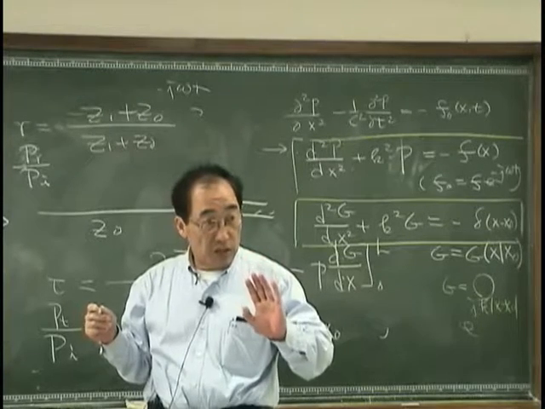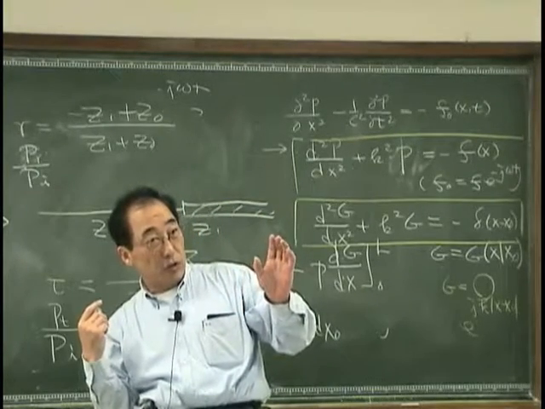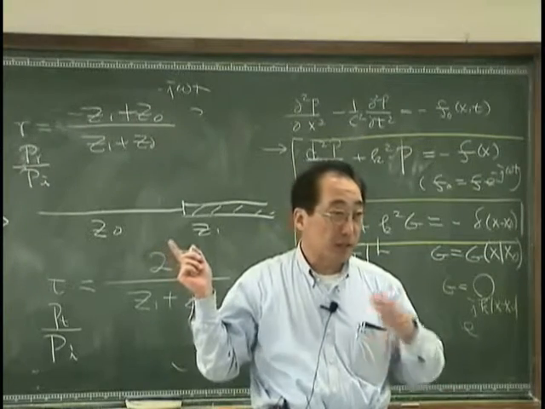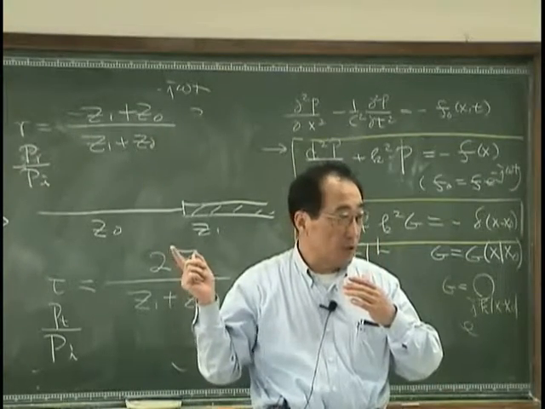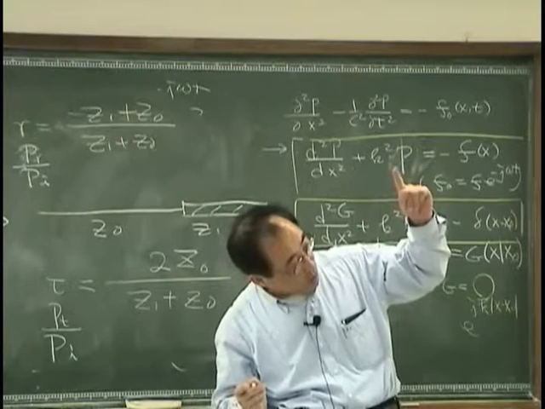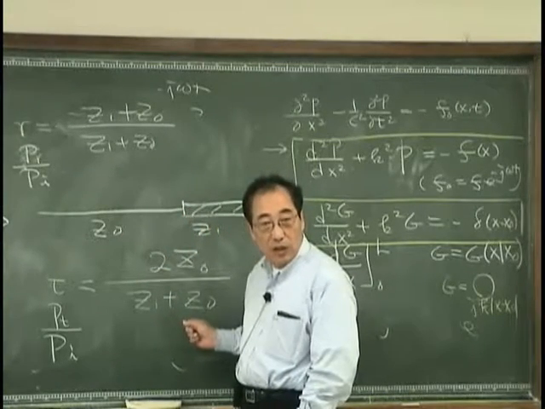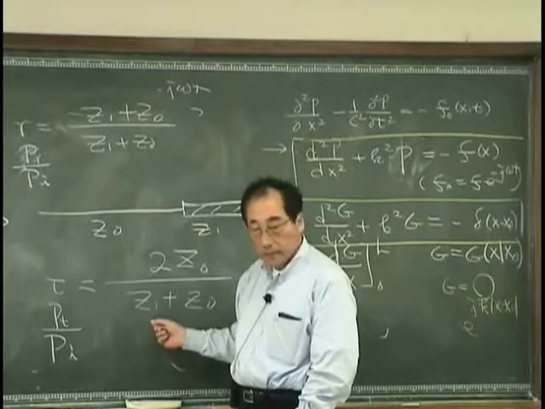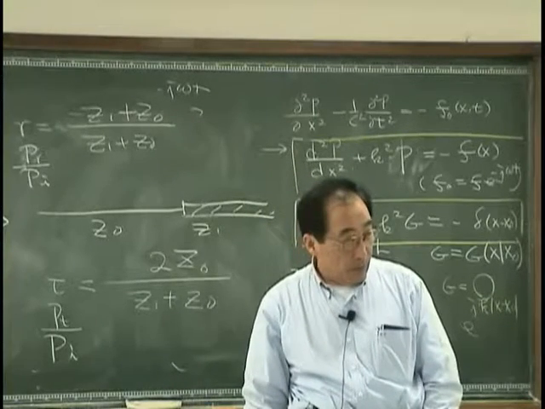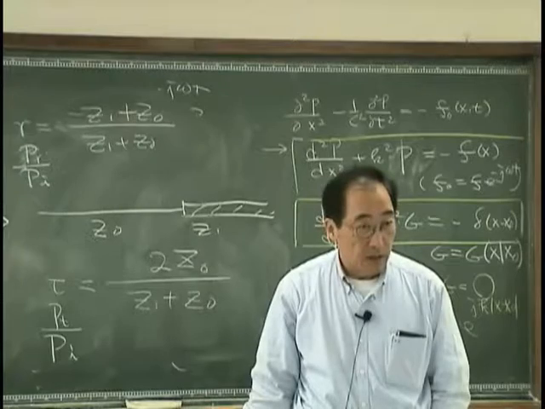So I am sending signal from water to air, meaning that the fish is shouting to me, hey, I am here, why don't you catch me? And then the pressure according to this form, I can hear what I said—fish can hear what he said because reflection is 1. But transmission is, because Z0 is very, very large compared with Z1, tau is 2. Therefore, what I can hear, the sound that is shouted by fish, is twice louder than actually the fish shouted.